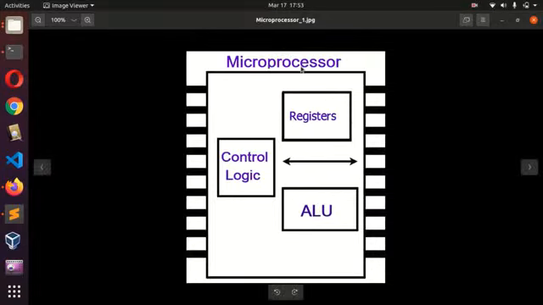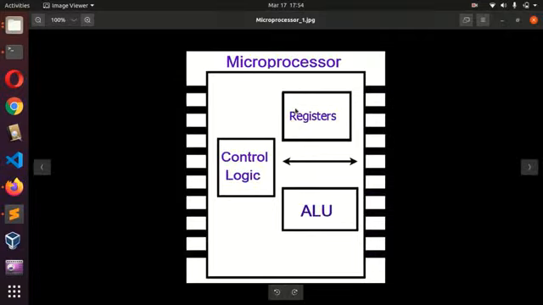Now let's see. So a microprocessor, in the simplest form, this is what a microprocessor is. It's an integrated circuit that consists of these things, right? Within a microprocessor, there are registers, and then it has a control unit, and then it has an arithmetic and logic unit, the ALU, right? This is responsible for doing arithmetic operations and then logical operations, right? And so this is just basically what a microprocessor is made of.